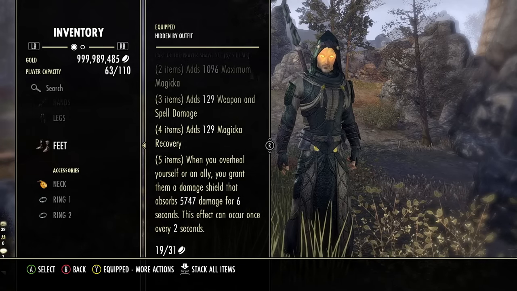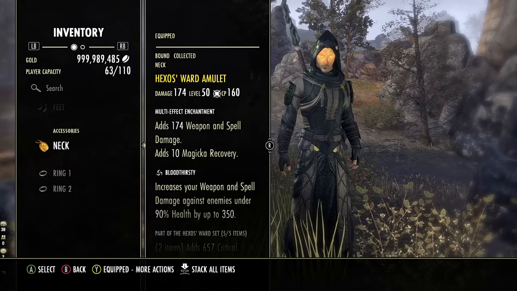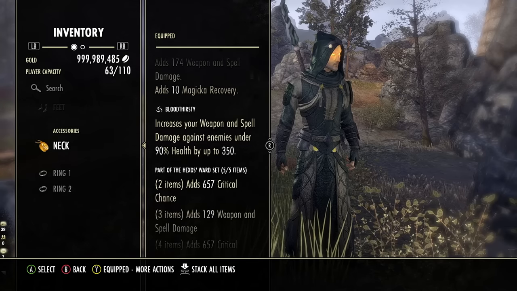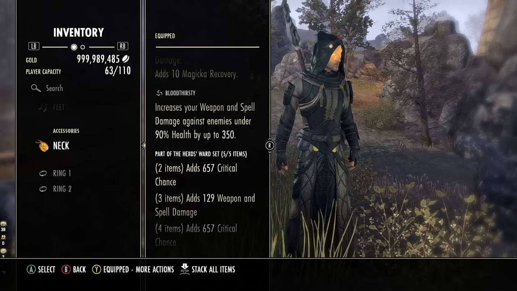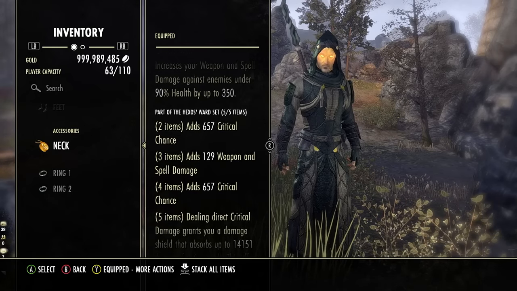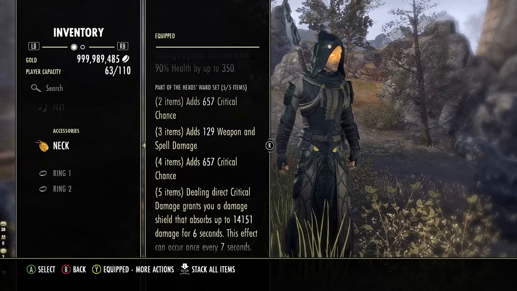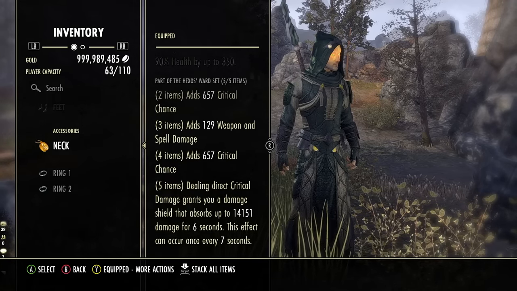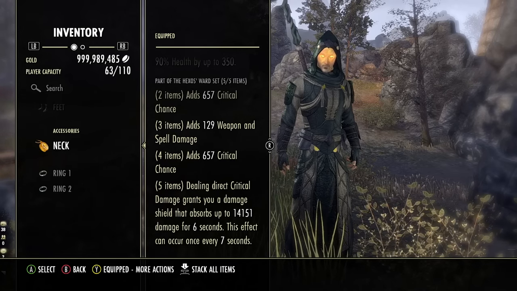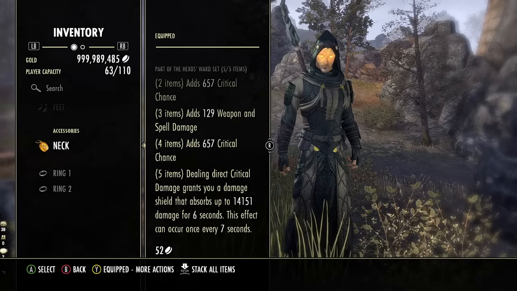And we will be combining that with our second 5-piece set, probably the best shield set in the game currently, Hexos Ward. This is an Overland set. This does require the Deadlands DLC, but it is tradable as well. So if you don't have that DLC, you can probably find this on Guild Traders fairly easily. The reason why this is good is you can see the shield size there, 14,000 damage shield for 6 seconds. So about 3 times the shield that we see on Prayer Shawl. This does have a longer cooldown, so a 7-second cooldown, but it is much more powerful.